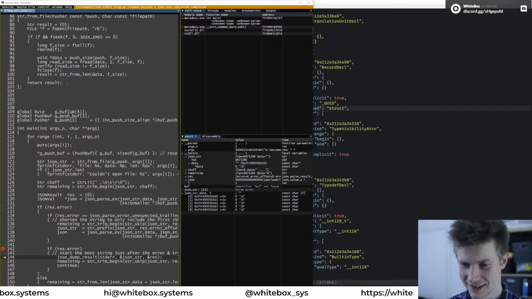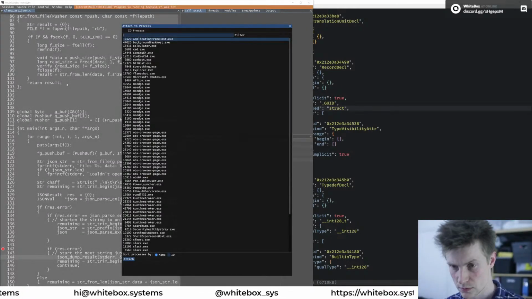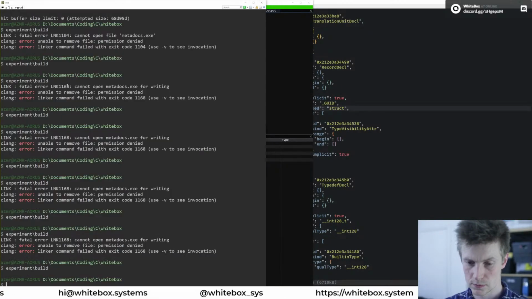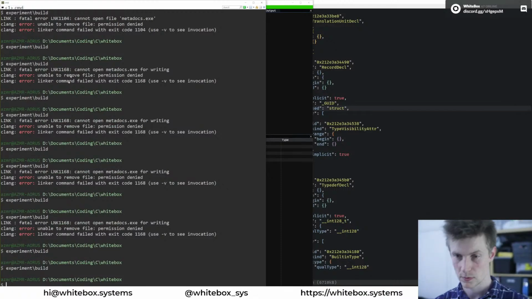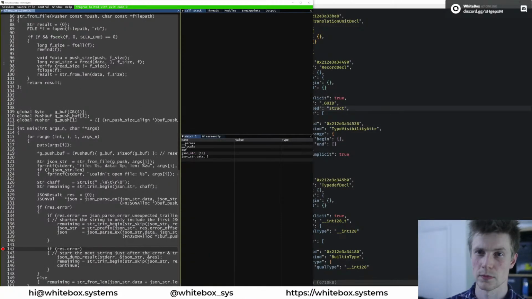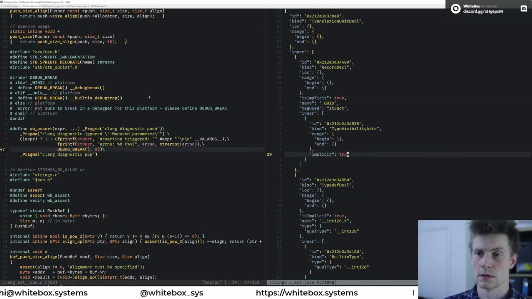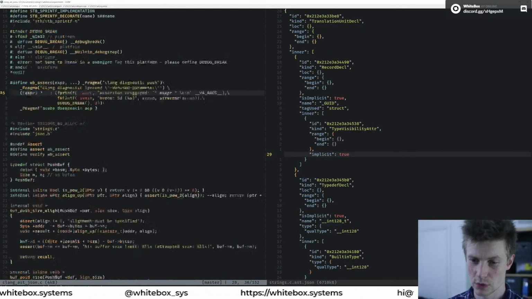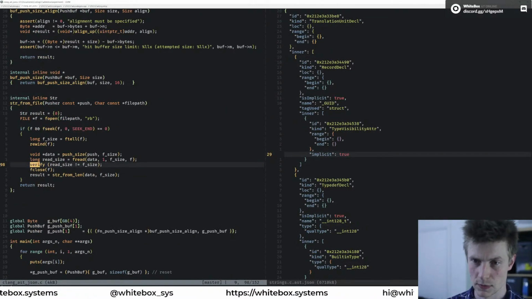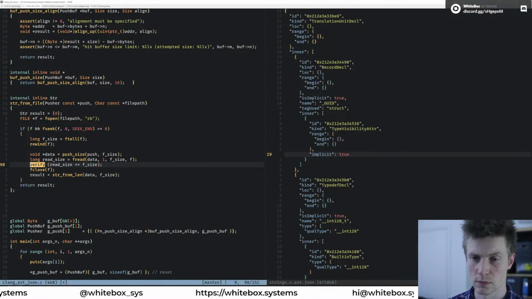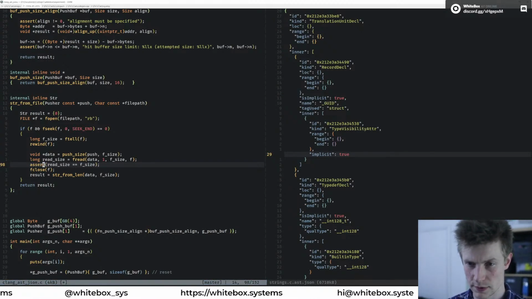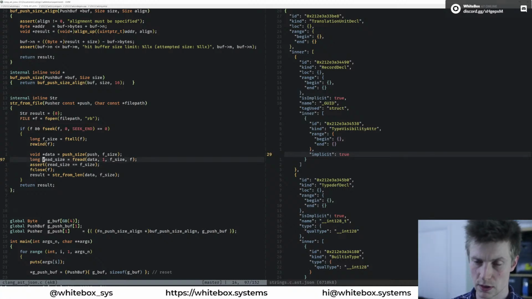What? They can't have fixed it. That's because I'm doing the wrong check. So this is an assert, not a verified, because I don't actually want to do the things otherwise.